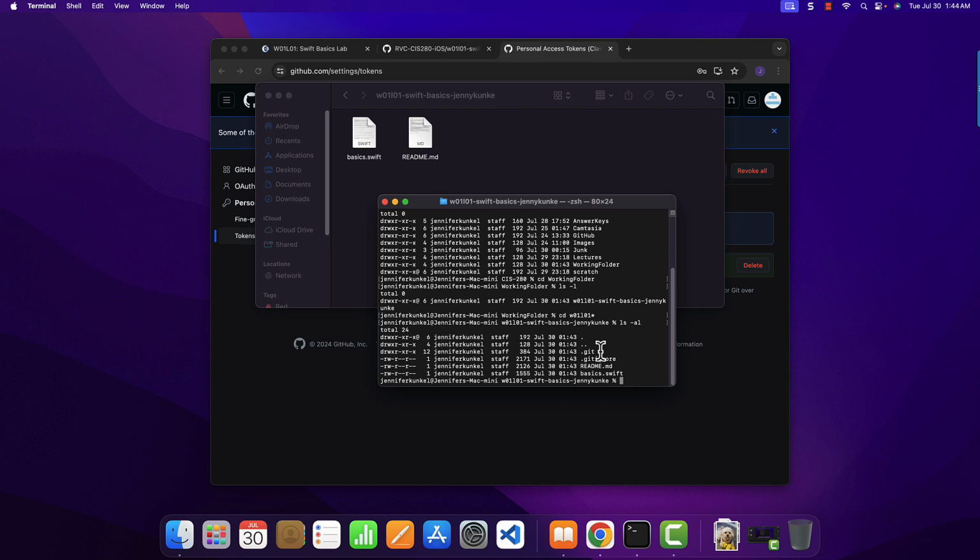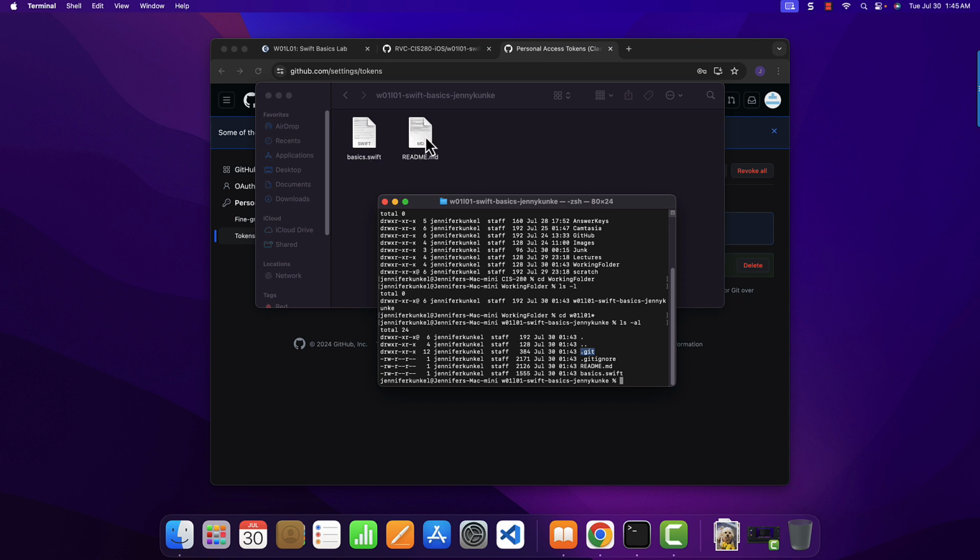This directory is considered to be my local repository, and it is going to be marking any changes that I make to that file, and it's going to be keeping track of it in this .git file. The .gitignore is basically telling what files should be pushed up and stored within the repo. So this is basically a swift .gitignore file, so it's only going to be taking things up that need to be stored for Swift at that point. Those are our hidden files, and the other things of course are very visible.